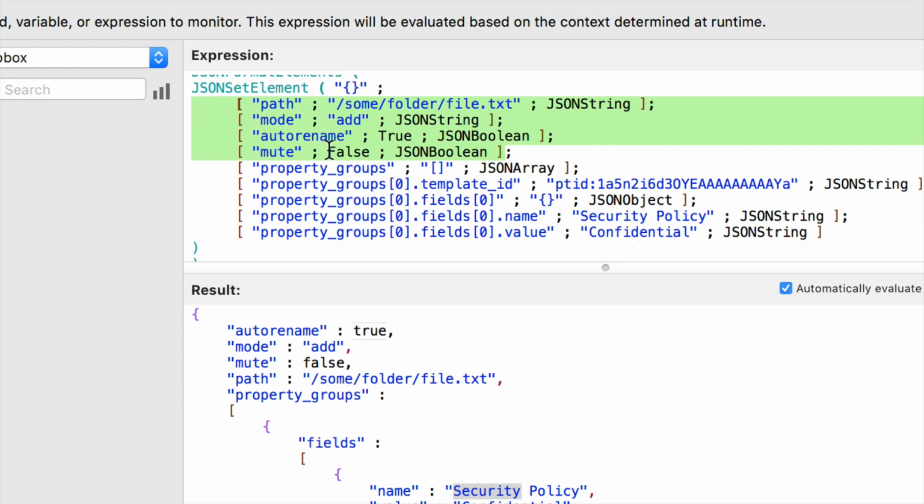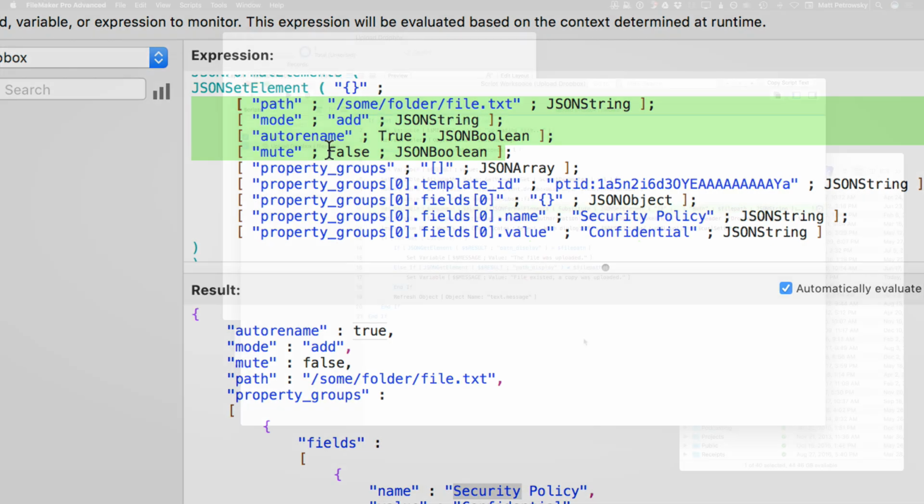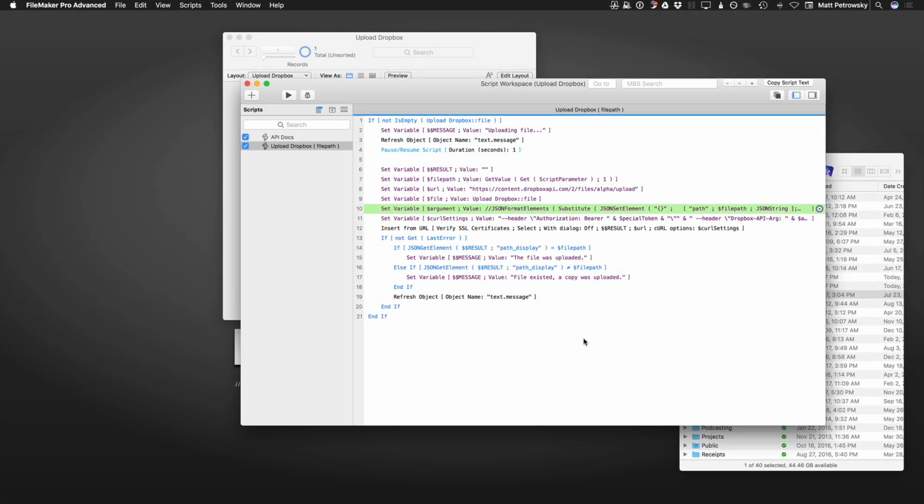A very simple structure. All right, and we are so close to finishing this video out, but there's one more thing that you must be aware of when you're going to work with the curl settings within the insert from URL, and you're doing it via some type of API like the Dropbox API. We have to escape quotes. And what this means is that when things are passed as curl options, many times those quotes are required and must be escaped.